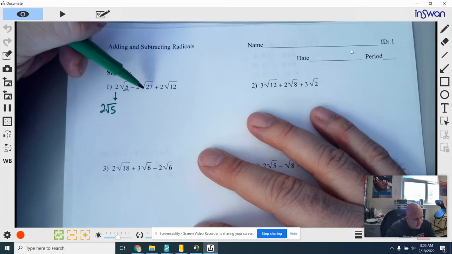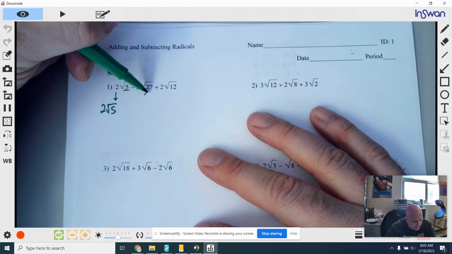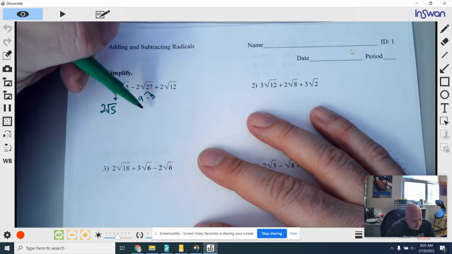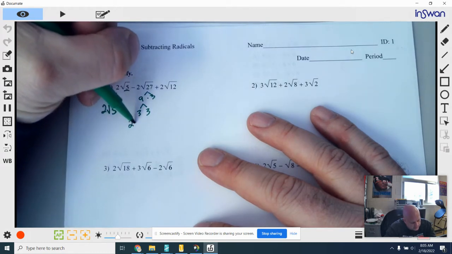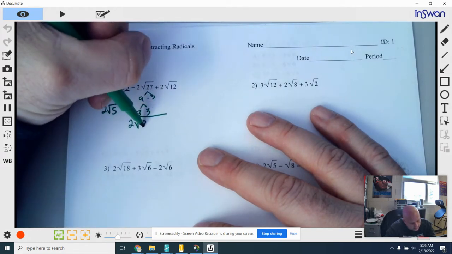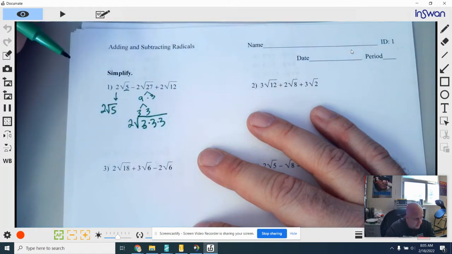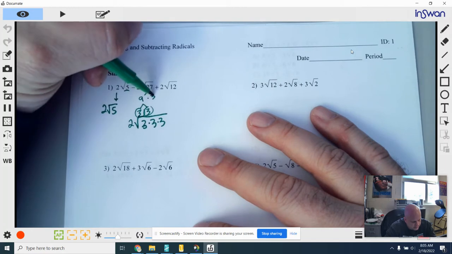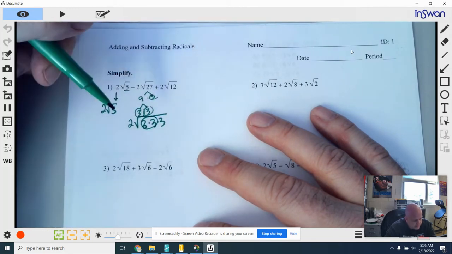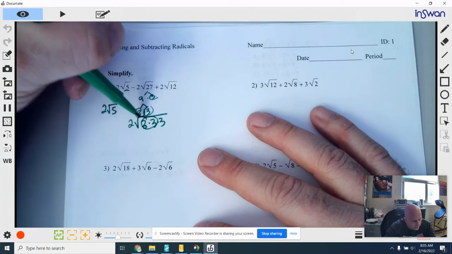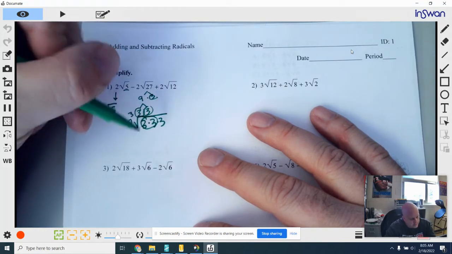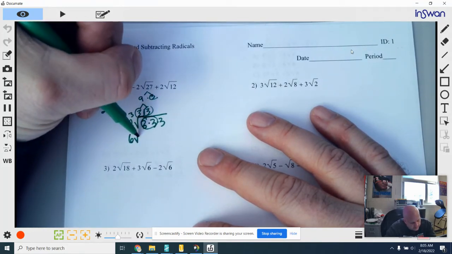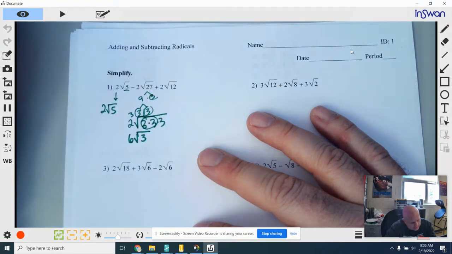Okay, now the square root of 27, this does break down. I know that 27 is 9 times 3. I also know that 9 breaks down to 3 times 3. So technically, it's 2 times the square root of 3 times 3 times 3, because I have this 3, this 3, this 3. Okay, square roots, remember we look for our pairs. And when I see my pair, I bring out one of those. And I already had this 2 out front, so whatever you bring outside is multiplied together. Okay, so 2 times 3 gives me 6. And then I piece it back together with that 1 square root 3 that's left.